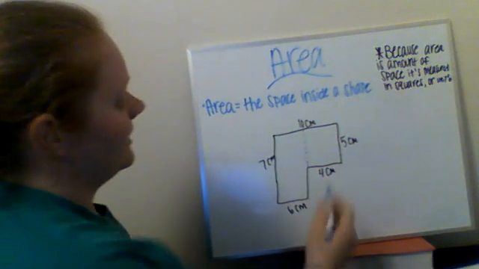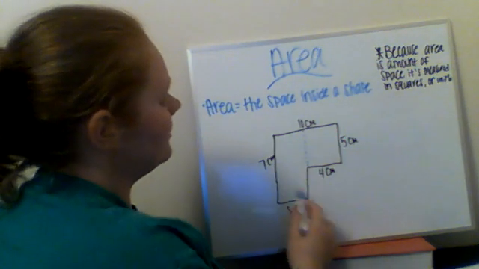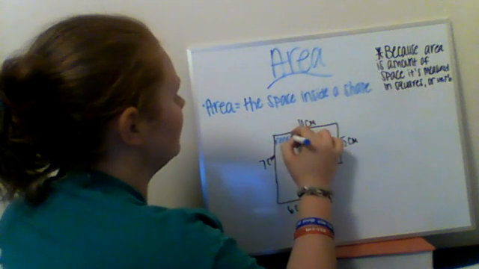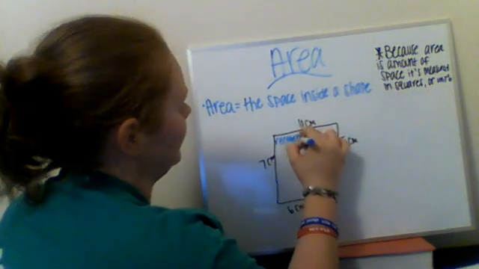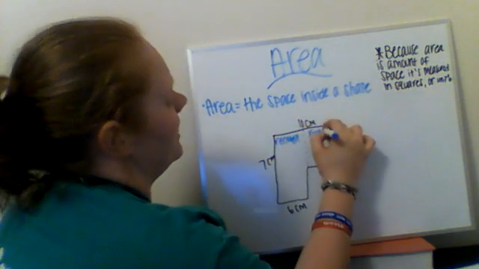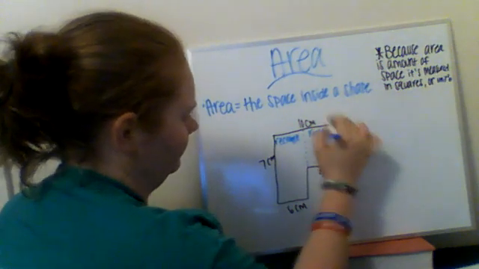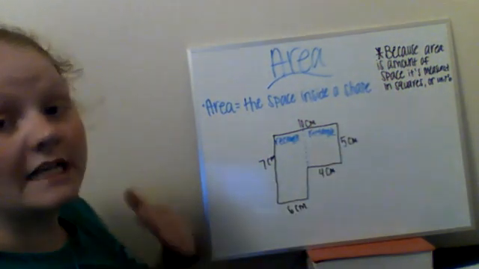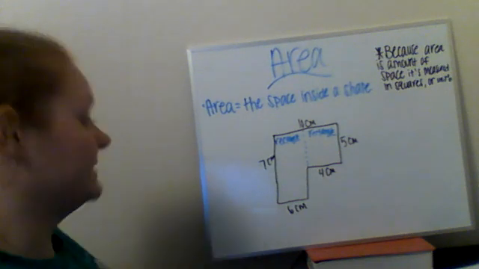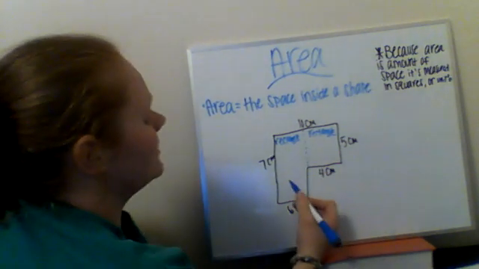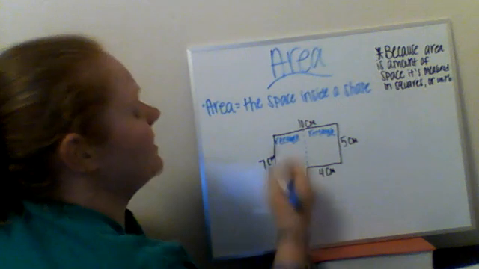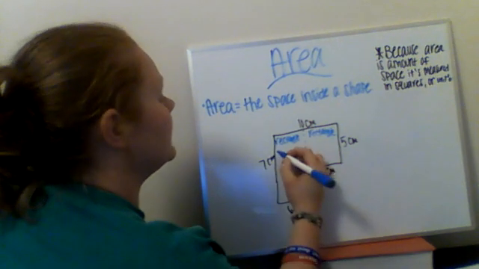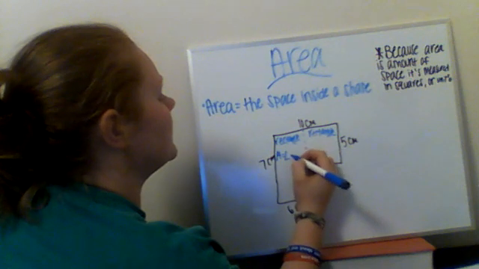I notice a rectangle over here and a rectangle over here. So what I'm going to do is write the shapes that I see. A rectangle and a rectangle. I just see two different rectangles when I split the figure into different shapes. So if I look over here to my left, this is the shape I'm going to work on. I'm going to look at this rectangle. Remember, an area of a rectangle is length times width.